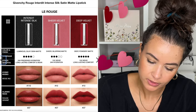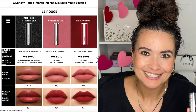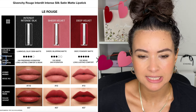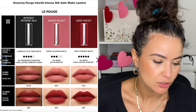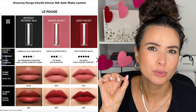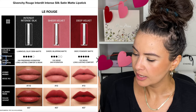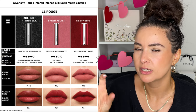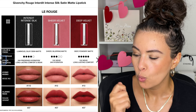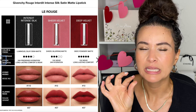And then we have Intense Silk. I have a couple of the intense silk, including one from the holiday season that came up a few months ago. This is like a semi-satin matte formula. It says intense silk, but it's somehow a fusion of both matte and satin at the same time. It's not glossy, but it has more longevity than a classic satin because it has a little bit of that matte twist to it. When you first apply it, it has a silky satin finish, but as the day wears on, that matte finish sort of peeks through.